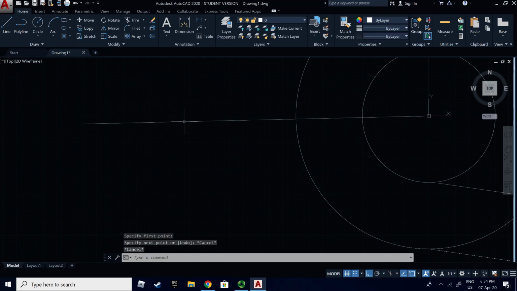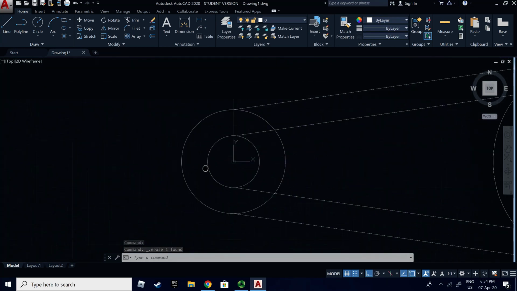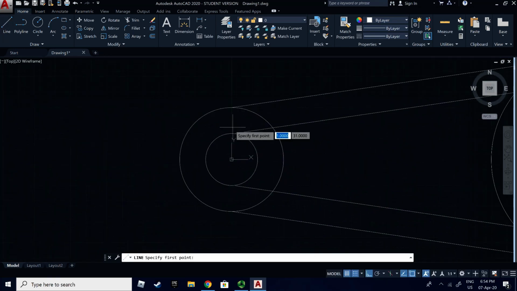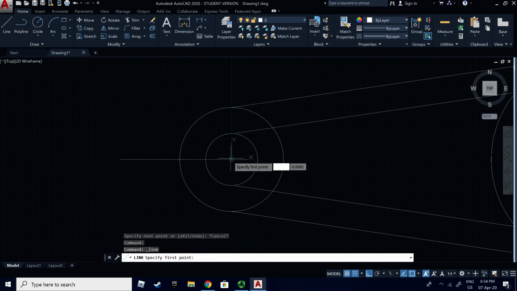Okay, 0, 0. Move to the left side, and then another line to the upper one. Okay, and I just extend the line.